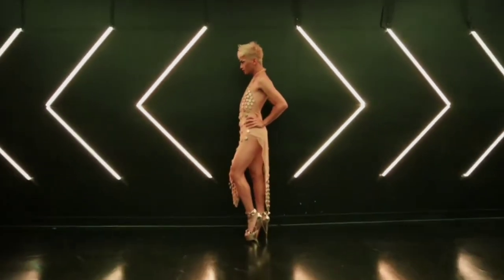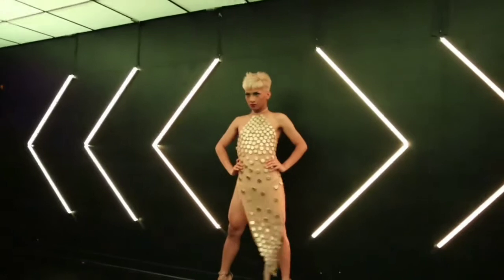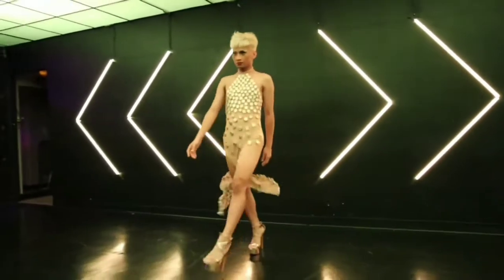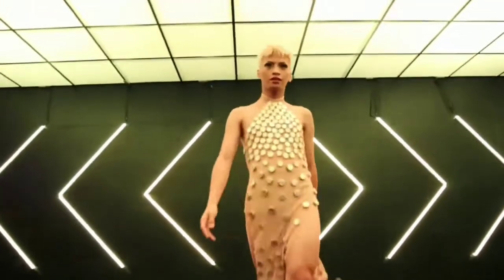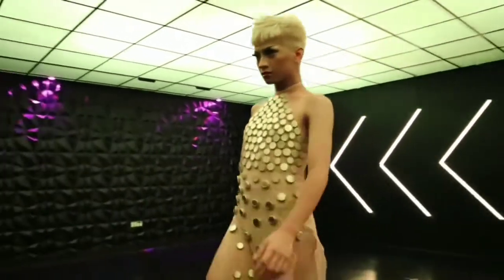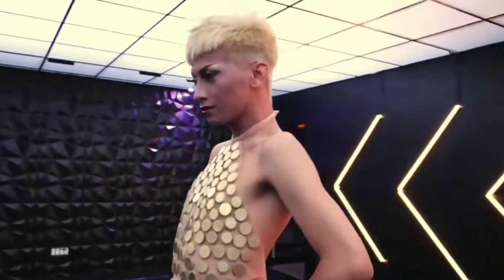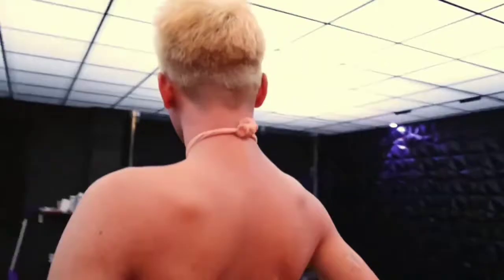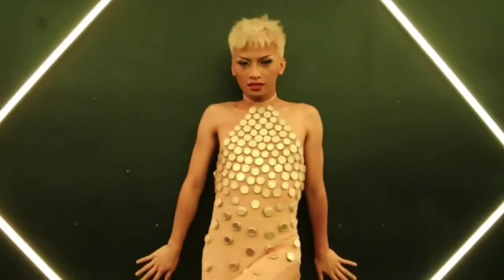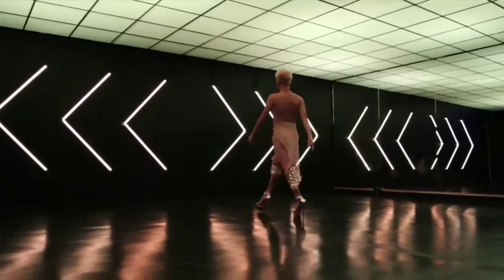For my third look, I am giving you Disco Diva 1970s high fashion realness. My dress is made out of nude power illusion adorned with plastic bottle caps that are spray painted gold to match my hair color. My dress juxtaposes the style of my hair to give you that edgy but glamorous and punk rock at the same time kind of look, and I'm living — you should be too.